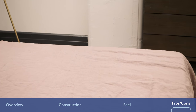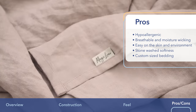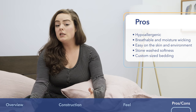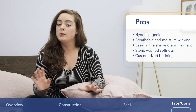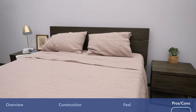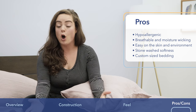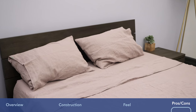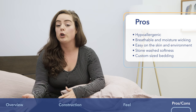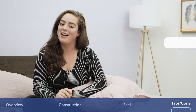They've still got that distinct feel of linen plus all the benefits, but they might be a little softer than you expect. Something really awesome about the company Magic Linen is that they offer customized bedding. In addition to being able to choose between mattress depth options — the fitted sheet comes in two different depth options — you also have the option to customize almost every sheet set they have to offer according to your preferred dimensions. That adds a level of personal care that I really like.